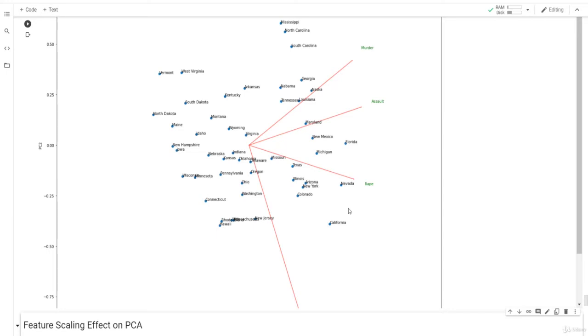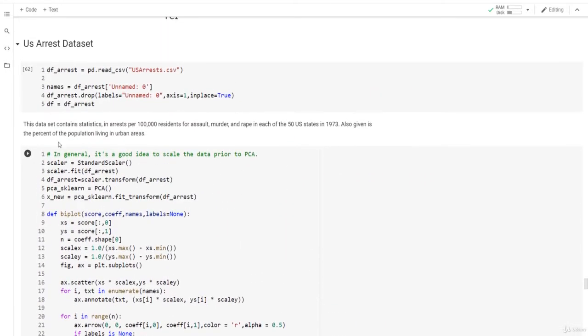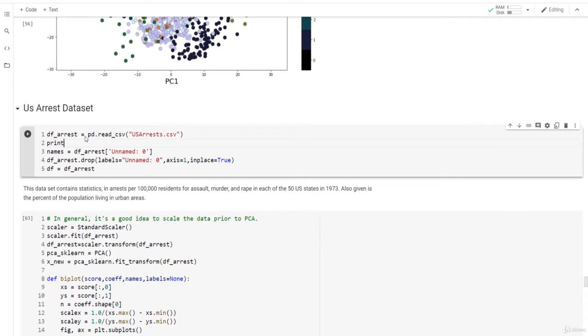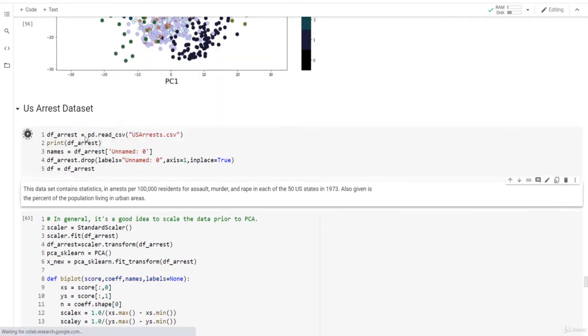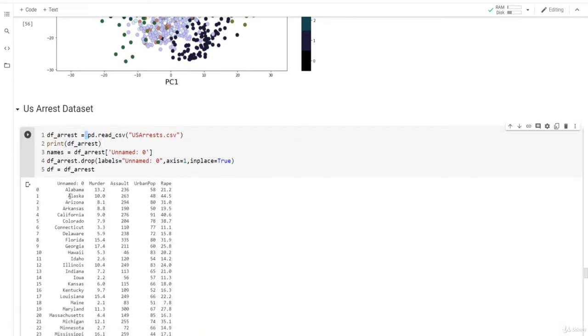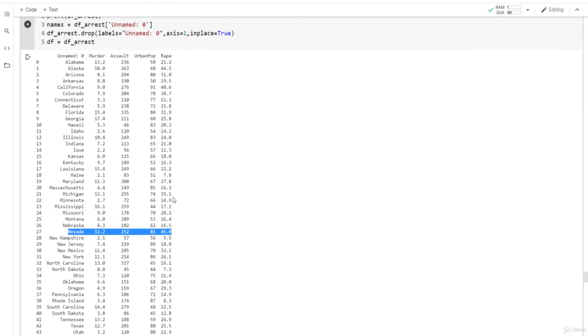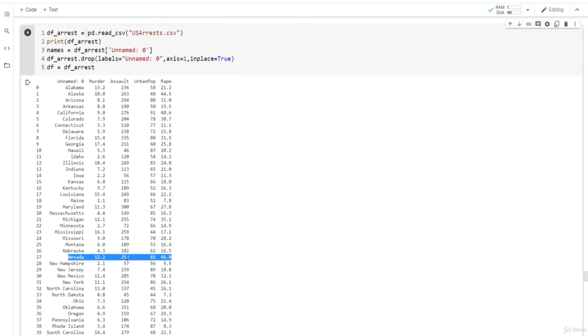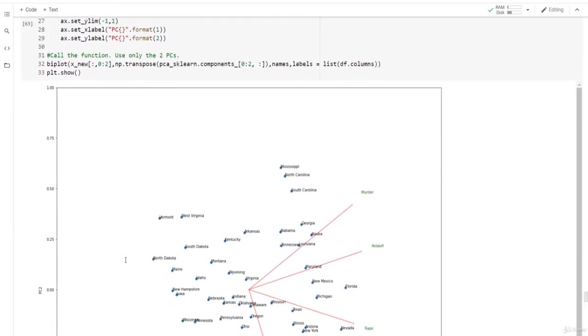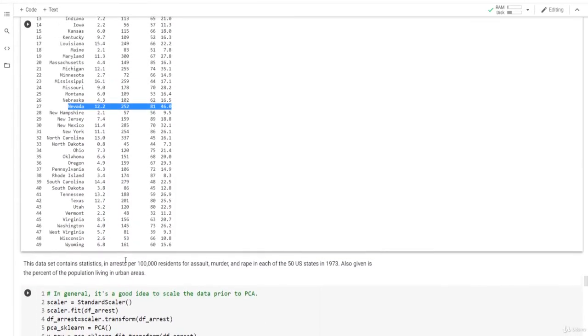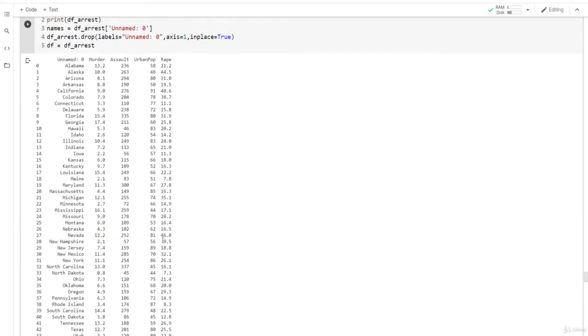Let's discuss another thing: the placement of the states. Let's check Nevada, for example. If we just print df arrest, you will see that Nevada has a rape rate of 46.